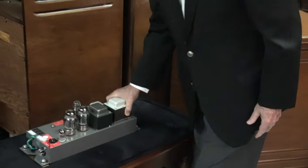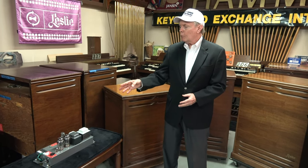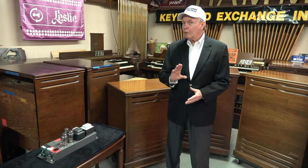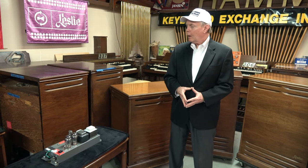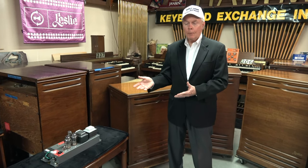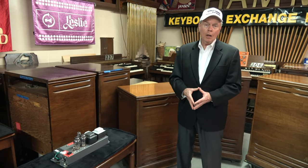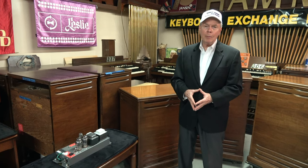When we don't put brand new amplifiers in our rebuilt Leslies, we do a marvelous rebuild on the original power amps — generally they'll have a lot of new parts and usually new tubes. Sometimes the old tubes sound great and you can't find anything better; it's all a matter of deciding during the restoration process. The preamp is in the organ; the power amp is in the Leslie. These amplifiers and this equipment are a wonderful part of the musical heritage of the Hammond organ and Leslie speaker.